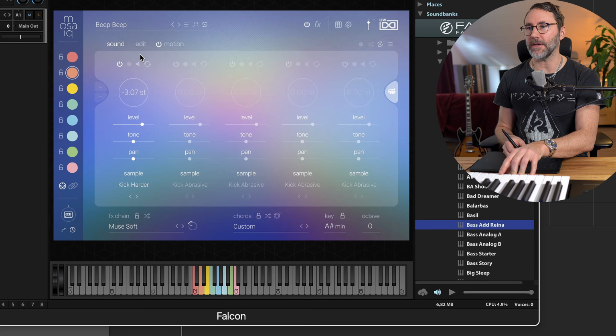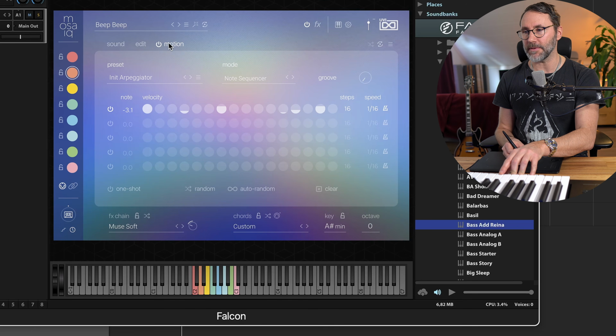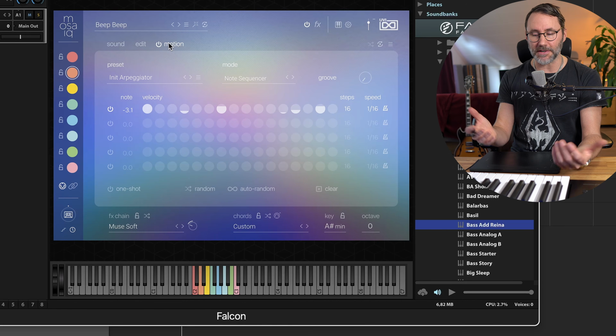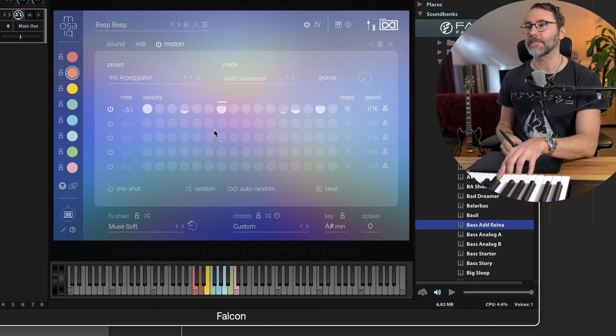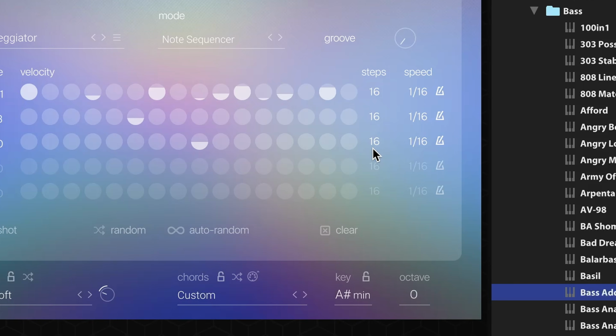So we can just click this one and go to the motion tab. And here we have a separate sequencer for this specific key. And also change these to be different step lengths.